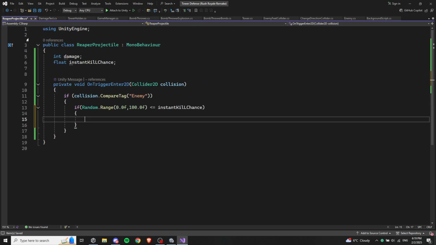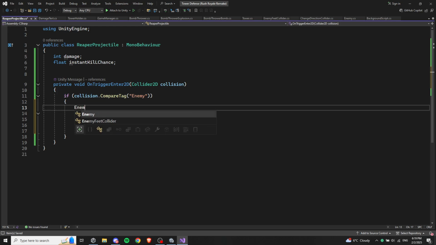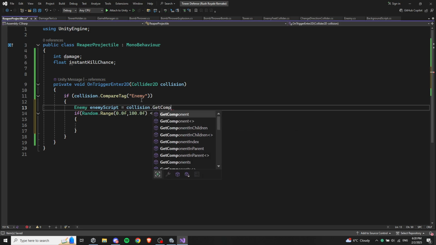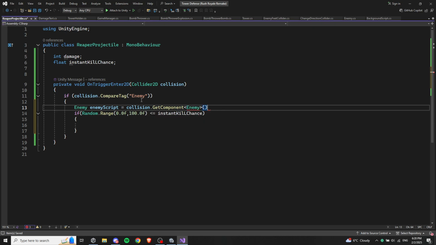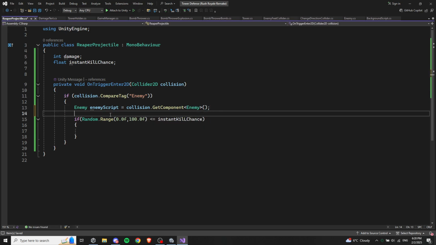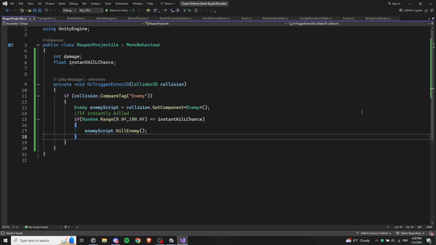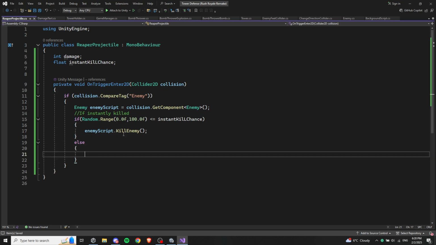In our projectile script here, first let's get that script of the enemy. So enemy script. We create a variable for that, and to get that, we get a component. So now we have it in a variable. So if instantly kill, here we say enemy script kill enemy, and else, if we do not instantly kill it, we just make it receive damage.